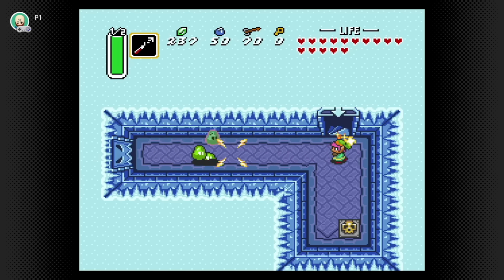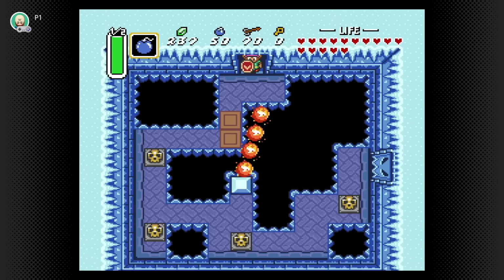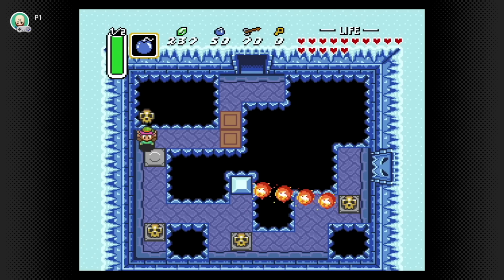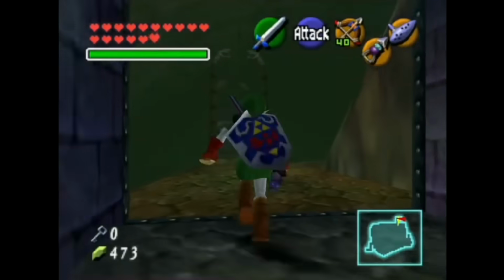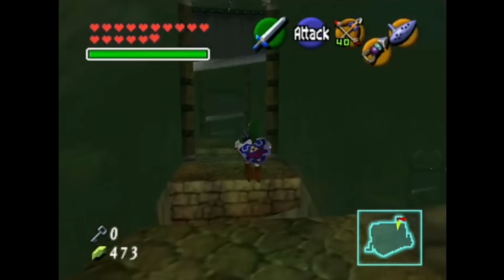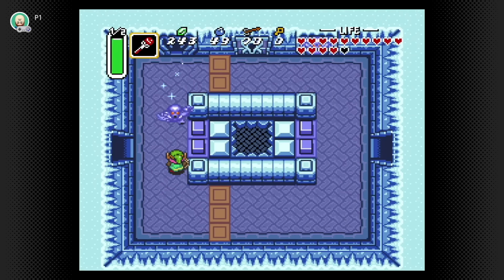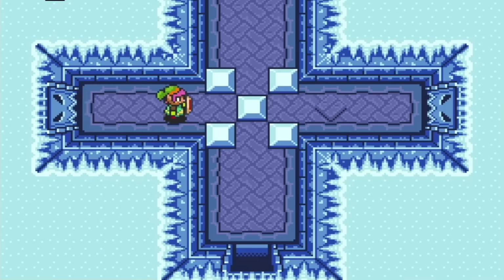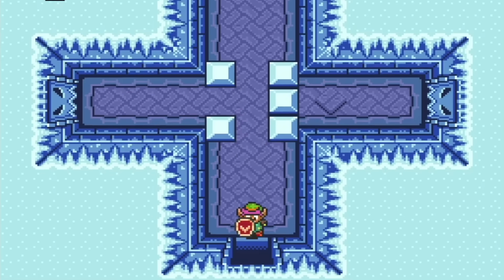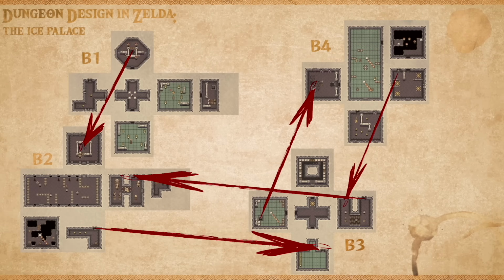I have nothing against linearity in my dungeons, and considering the last dungeon was so large, open, and exploration heavy, having a linear gauntlet style dungeon is not a bad thing. Heck, Ocarina of Time's Fire and Shadow Temples are both rigidly linear dungeons that I have praised as well. It's just that the execution here for the Ice Palace isn't quite there for me, and there are a few reasons why. Like Ocarina of Time's Fire Temple, the Ice Palace is essentially a giant loop.